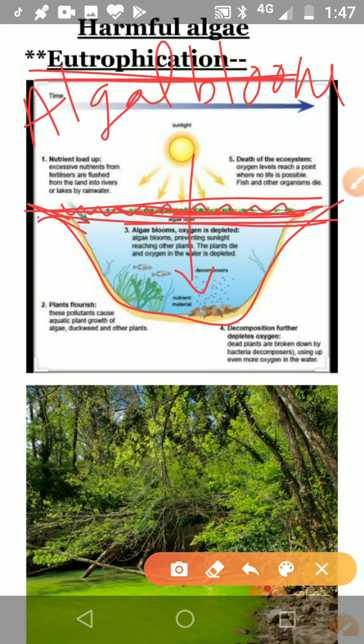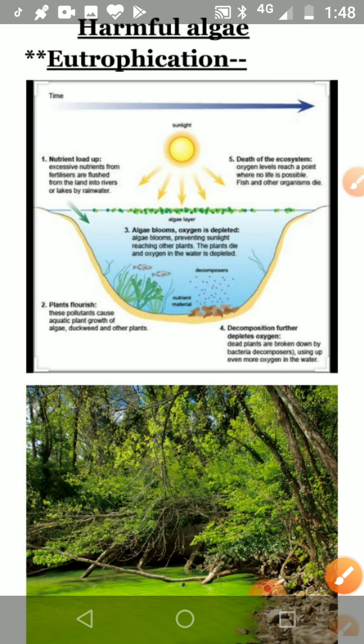So as soon as the oxygen level is exhausted, these water bodies are declared a dead water body and the ecosystem dead. So that is how the microorganisms and other useful aquatic plants or animals living here die, and there is no living existence on this water surface. So that is the very major harmful effect of eutrophication or this algae.